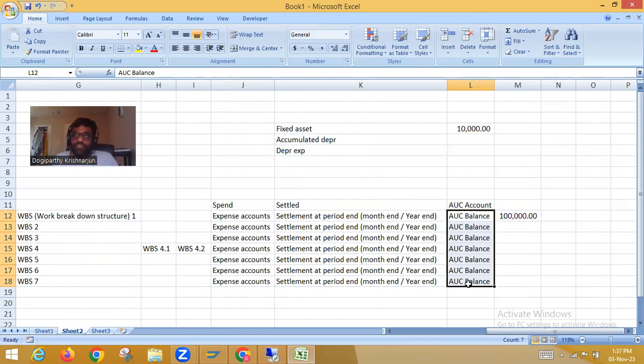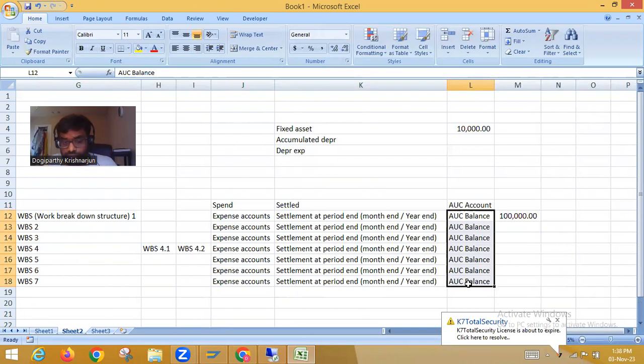Because, for example, if an asset under construction remains forever as an asset under construction in the balance sheet account, then it can be termed a misstatement of the financial statements. If a company purposely wanted to keep their fixed assets under the head of asset under construction to escape the monthly depreciation expense, which is going to be huge, then it is going to be a false statement of the financial statements of the company.